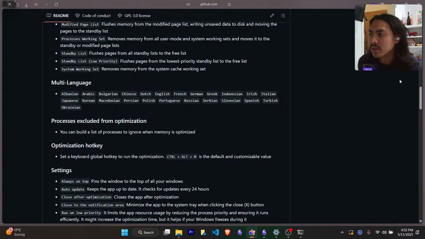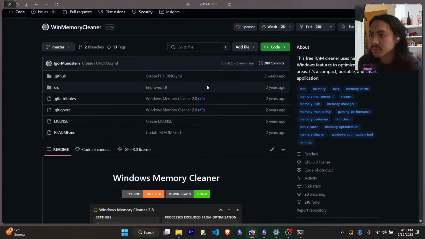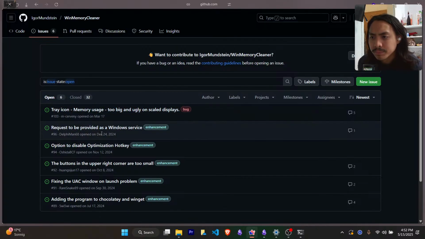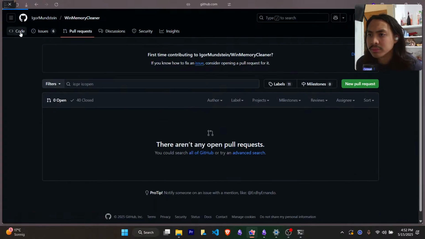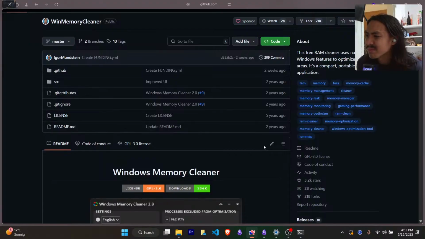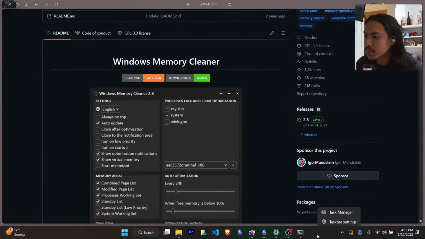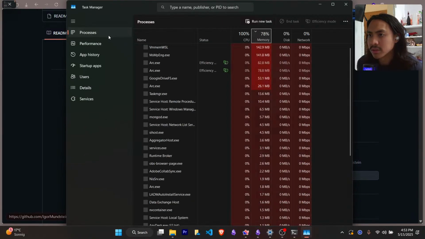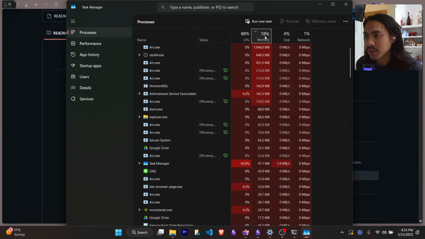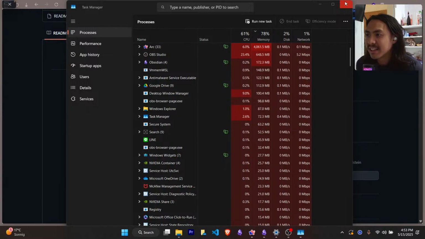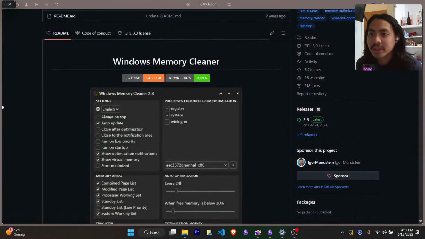That is cool. What can I do with this? Is it supposed to make the other unnecessary tasks better? Because look at that, almost 100. Definitely going to need more RAM.